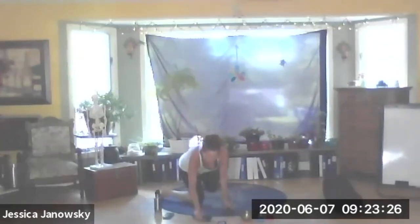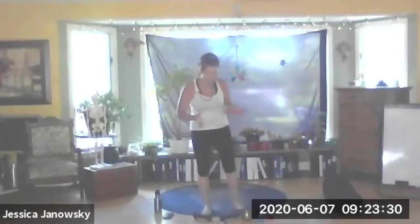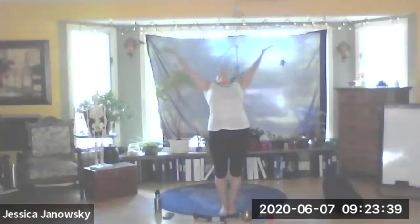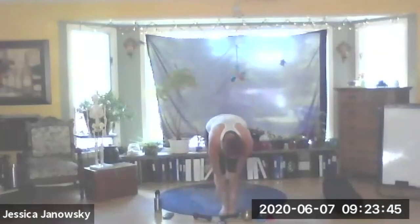Exhale. Standing in mountain, we're going to do our three sun salutations and then we'll pick it back up with our weights. Okay, so you're in mountain. Inhale. Exhale, swan dive, forward fold. Half lift to lengthen, forward fold, go deeper.